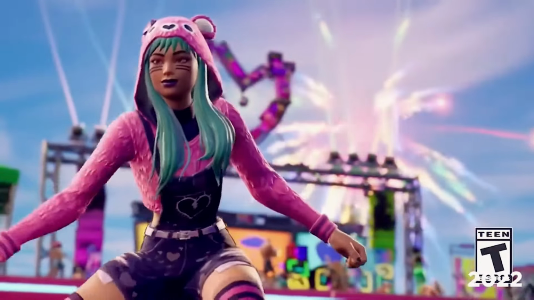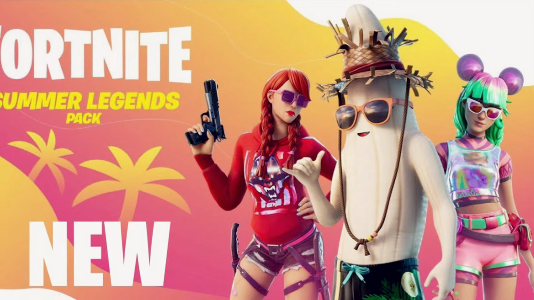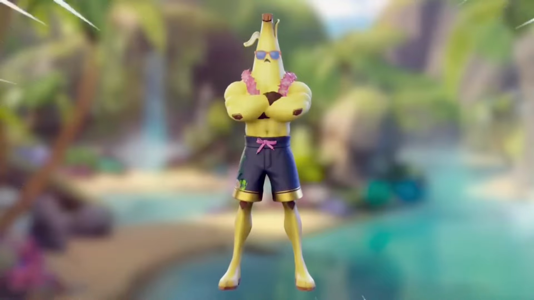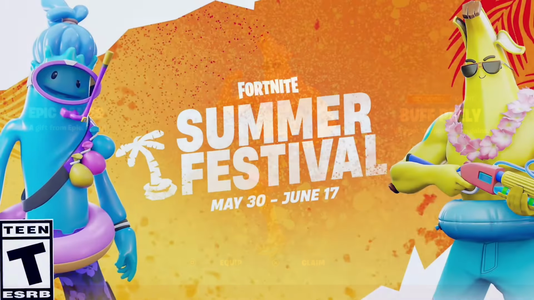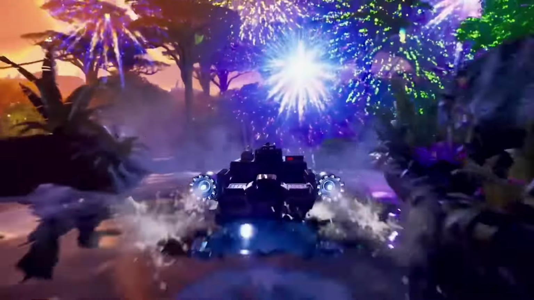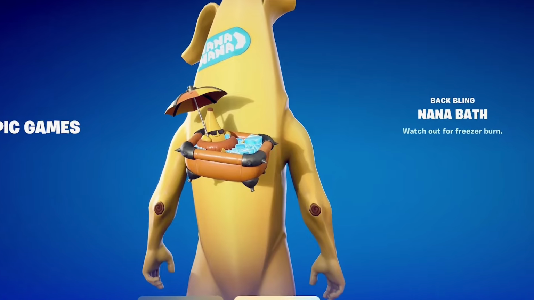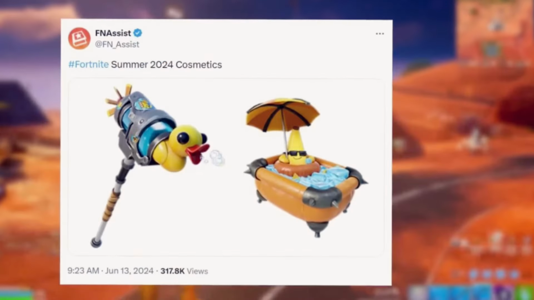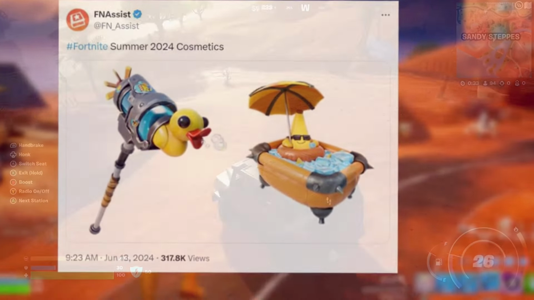Summer is pretty much here. I mean, it is here. It's here right now. You can pretty much get this new Legends Summer Pack. Well, it's not new. They're not making anything new. This would be new. So if you don't pick up that, we could keep bugging Epic, and maybe they'll actually release this cool Buff Peely for the Summer Festival. I mean, in the past, Summer Festival's been lacking. But look at this cool Nana Bath. I mean, that makes up for everything, right? Plus, we're going to get this rubber ducky pickaxe. So, I mean, it's pretty cool. Not going to lie.